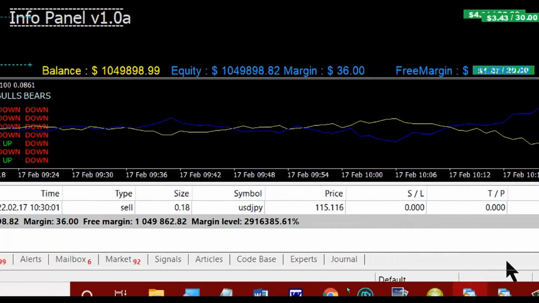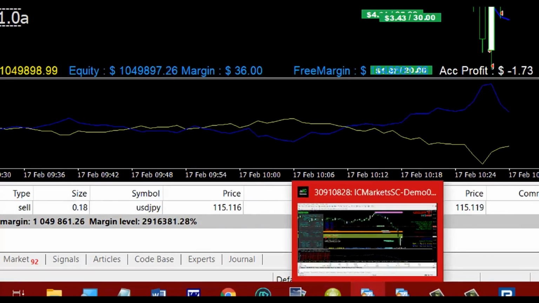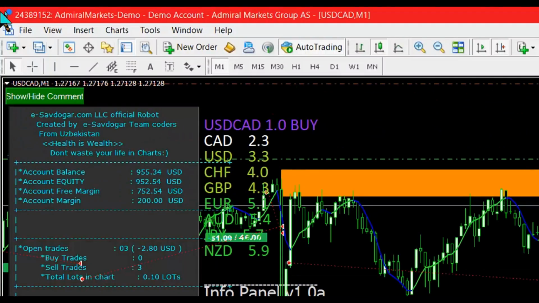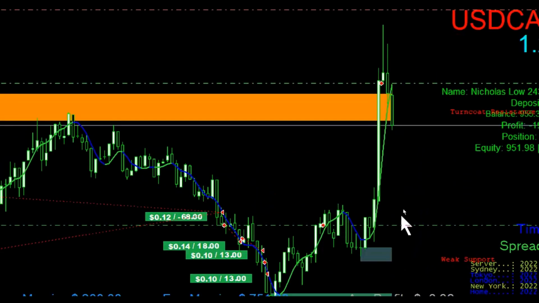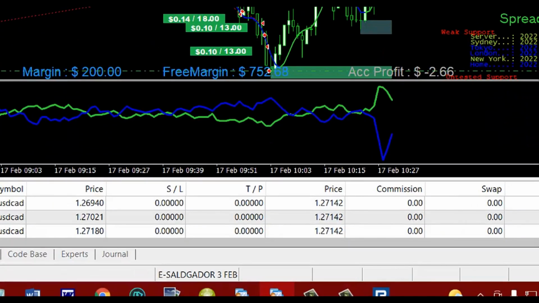Let's go on to another one. Don't tell me it doesn't pick up the one that I want to show you. The Admiral. This is the one that shot up. Right, this is no good. It might not recover, that one. Different currencies have different responses.